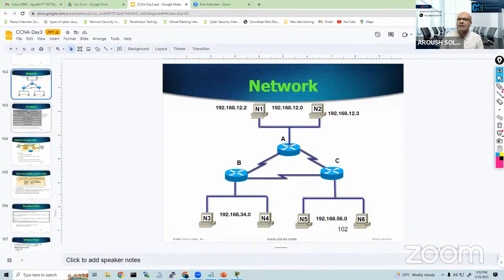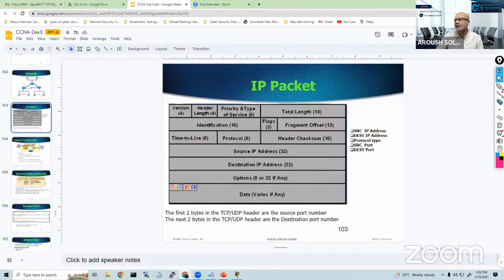If you see how the IP packet looks, you have the version, the headers, your priority bits and services, what kind of bit you want to block. Service-based also we can block, based on your protocol, IP address, and port numbers, and total length, identification, flag bits, fragmentation, time to live. I think you might know about TTL.